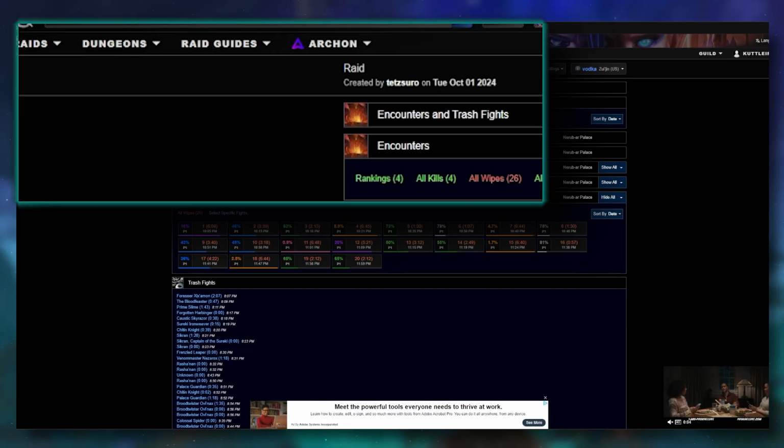After that, you need to just get your logs. You might have to make sure that, especially if you're in a guild that has private logs, you're actually a part of the guild on Warcraft Logs in order for you to use those logs. Alternatively, you can just use your own logs and then it's not really a big deal and you don't have to go through that hassle.